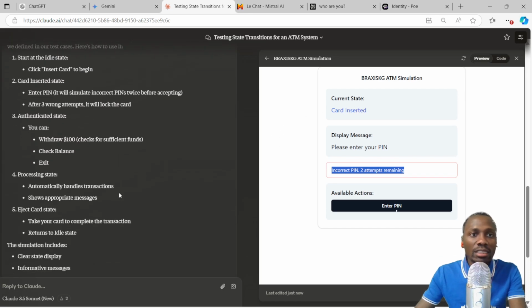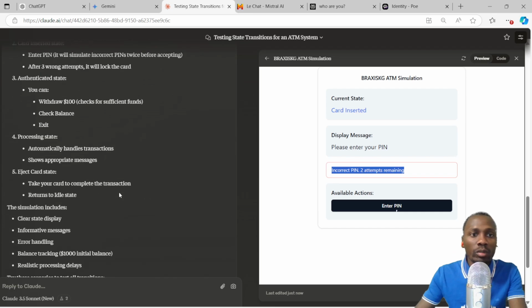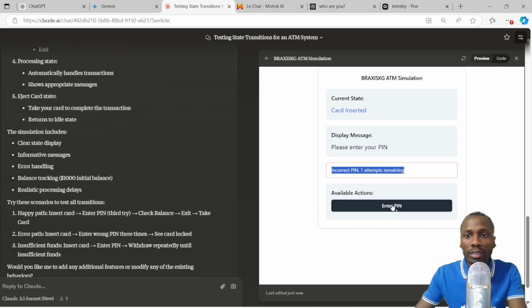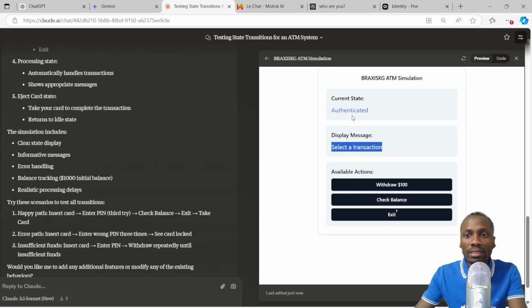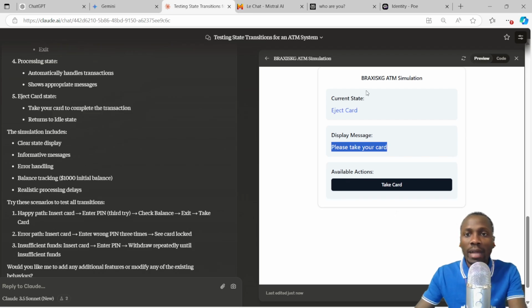You see, this feature of Claude can really help you. Enter PIN again, incorrect, 1 remaining. Now it has moved to current state authenticated, for example, with available actions: withdraw $100, check balance, exit. If I select exit, it has to go back to card ejected, and it should take the card.